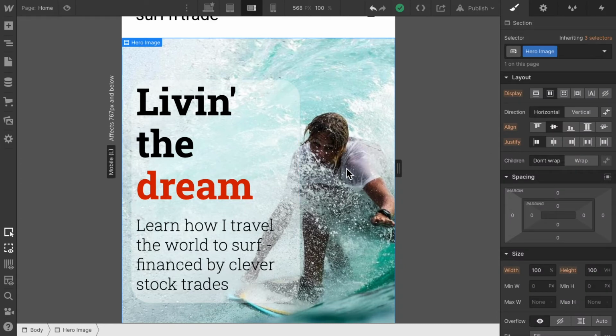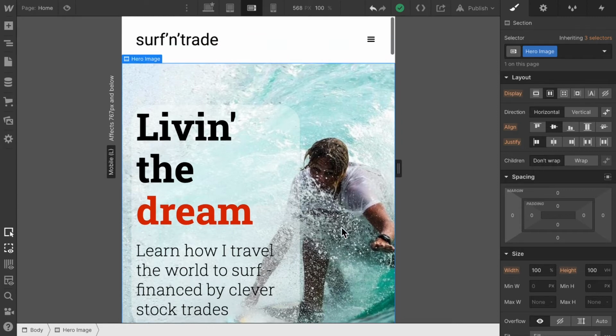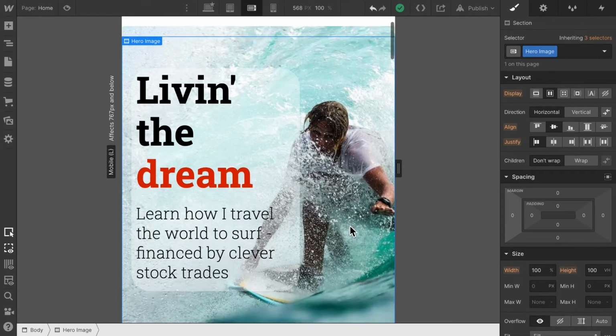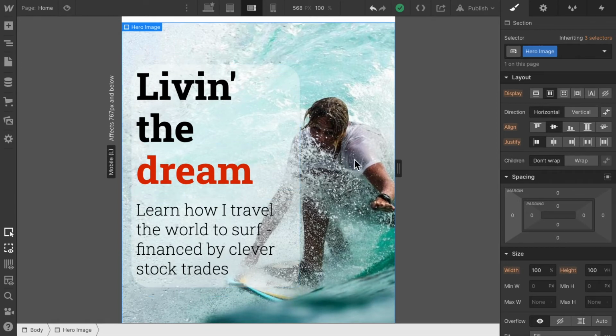And the last thing I think we need to do is change this hero image itself. Currently, we have set this hero image to 100 view height. The view height of our landscape screen is not very high. If you think about it, it has a long width but a narrow height, and we have too much content to put into such a narrow view height. So I think we need to manually adjust the height of this image, and let's set that, instead of 100 view height, to 700 pixels and try how that looks.